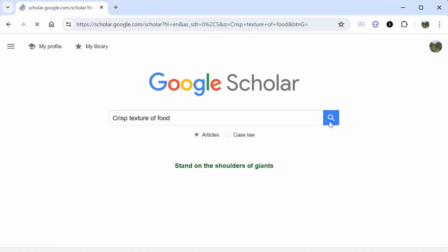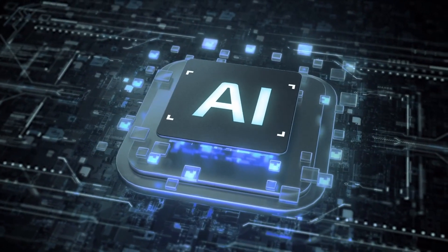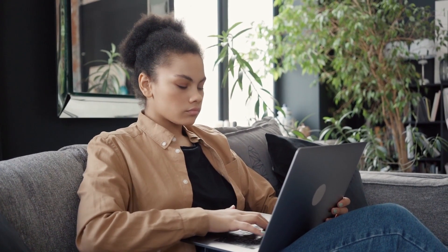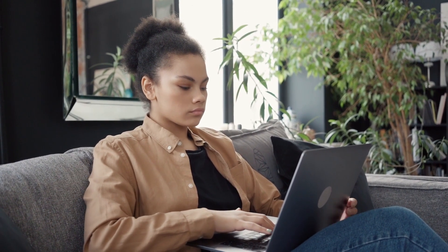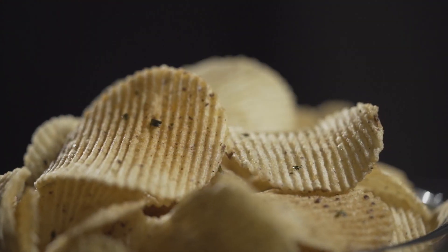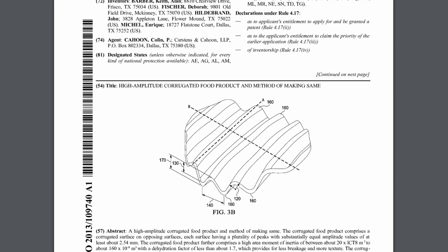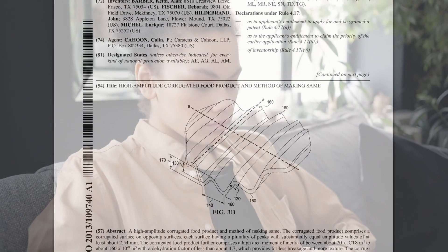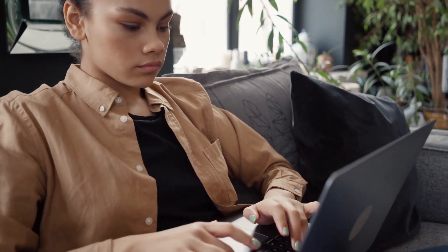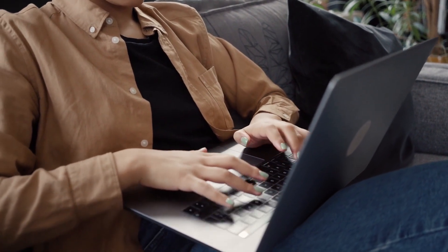Where traditional keyword search fails, contextual understanding with an AI-powered research assistant can revolutionize workflows. Sarah is searching for novel ways to create and maintain crisp texture in cut potato products, such as chips. But in fact, some patents hide chips behind expressions like 'a high-amplitude corrugated food product.' However, Sarah finds herself overwhelmed by the vast sea of research data and patent documents, struggling to discern valuable insights amidst the number of documents.